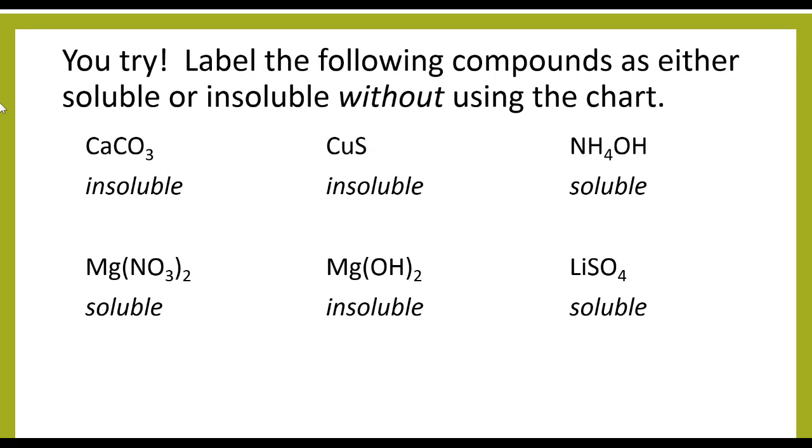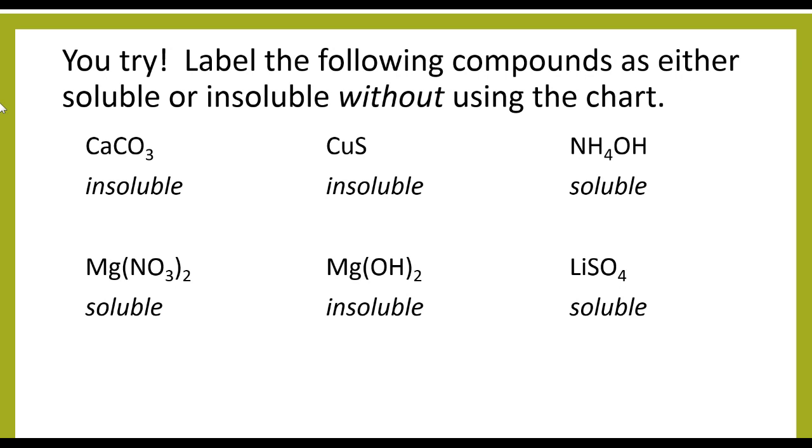Okay, so calcium carbonate, if we look here, it has that carbonate, okay, that's CO3, but it doesn't have anything from Rule 1. So calcium carbonate we would expect to be insoluble. The next one, copper sulfide, okay, specifically this is copper 2 sulfide. Well, sulfide again is Rule 2, so that one's also going to be insoluble. The next one, ammonium hydroxide. Well, it has ammonium from Rule 1, so we know it's going to be soluble. We don't even care about that hydroxide being there because Rule 1 supersedes Rule 2.